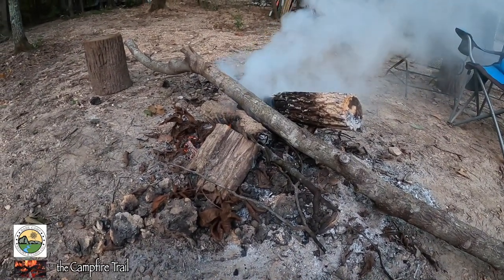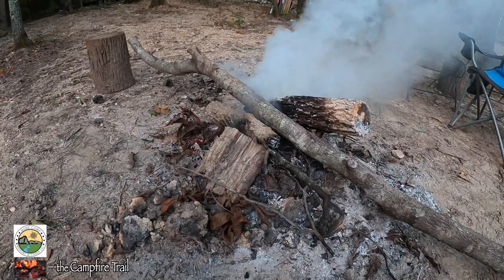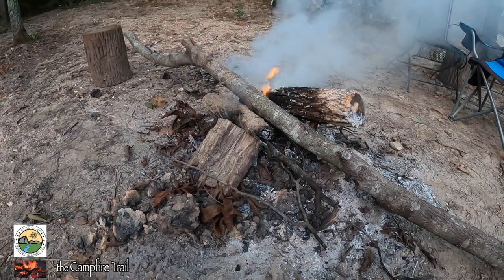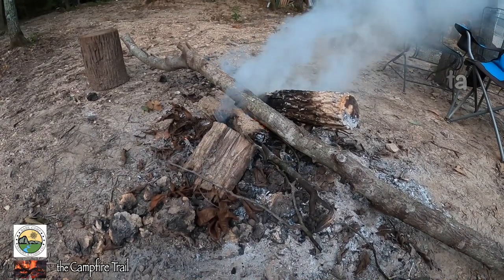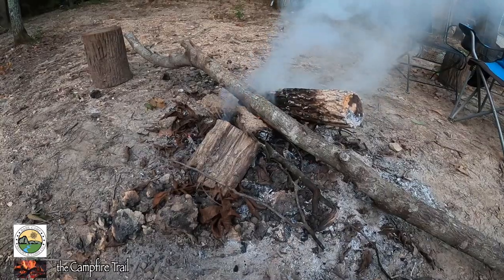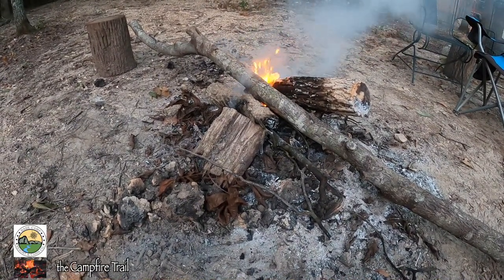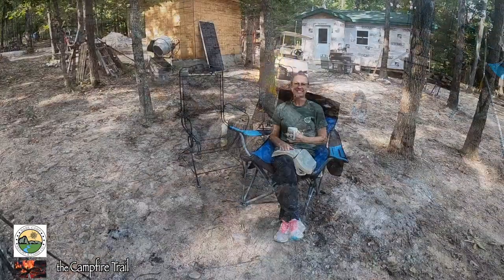So the reason we need a fire this morning is we are baking a recipe for breakfast that you'll find on Shelly's Chicks in the Sticks channel. Her friend Mo made a breakfast frittata that's got sausage, eggs, bacon, potatoes, cheese, did I say eggs? Eggs, I guess, peppers and onions, a little bit of peppered gravy mix. It sounds really good. Anyway, that's what we're going to be making. We're going to be doing part of it in the Dutch oven today. We're going to grill up the stuff over on the flat top, but then it's all going to go into the Dutch oven.